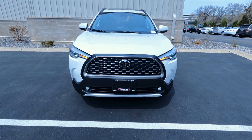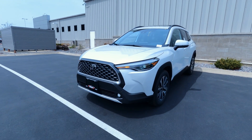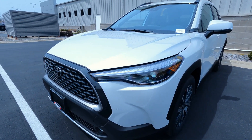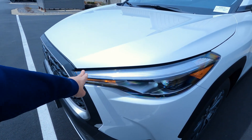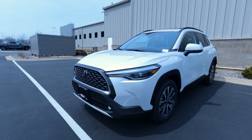The XLE edition is the top of the line on the all-new Corolla Cross. Up front there's a really cool look to it. LED headlights — a huge LED headlight that wraps all the way around the side. This all lights up as an LED at night as your daytime running lights. Really an aggressive look on there.